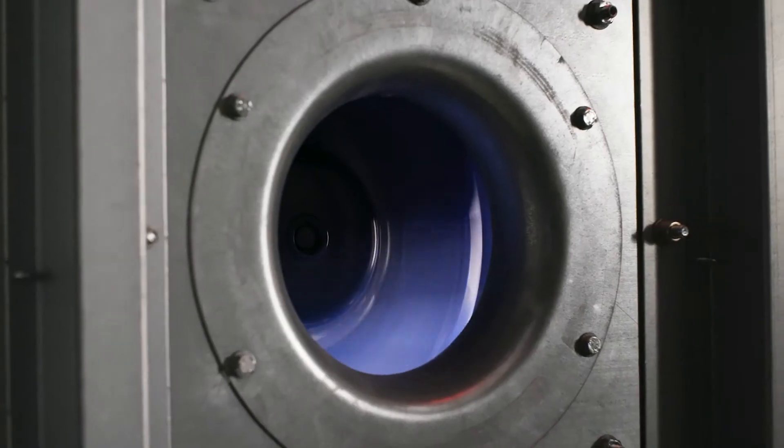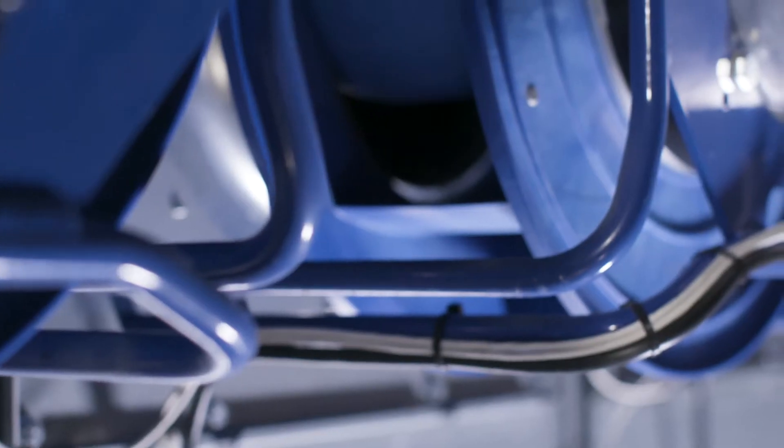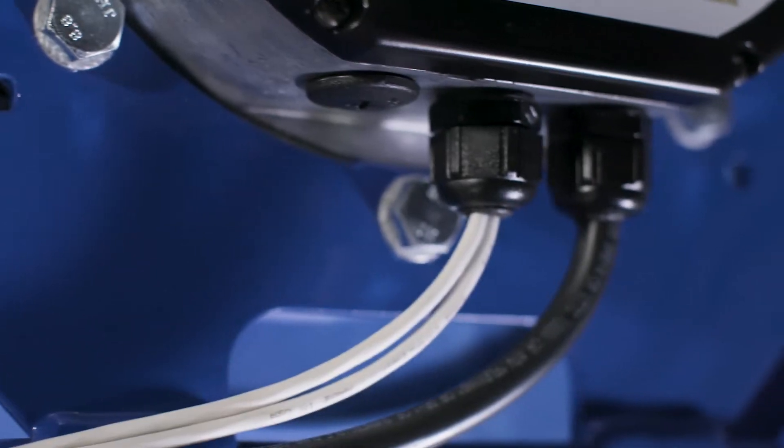To do a standard repair on the piece of equipment would have us down about two weeks, and that's not really acceptable when you impact that many folks for that long. We were able to come in here at night and do our pre-work and measurements before we started on that Friday afternoon to tear out the old system. It's a well-engineered product. The resultant fan system met exact capacities of what they had. With QPAC, everything is pre-engineered, so all the power wiring and control wiring is already done for us. We were able to bring all the fans up to the floor and have them prefabricated and ready to go as they demoed the old system out.